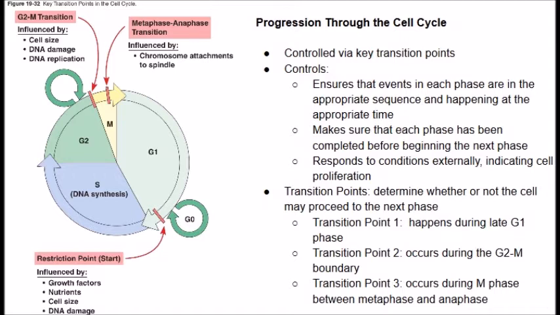The dark green that you see on both sides of the figure, in G1 and G2, indicates where the cell can exit from the cycle and enter a non-dividing state. Cells that have passed are committed to S phase, whereas cells that do not enter into G0 and reside there for variable periods of time.